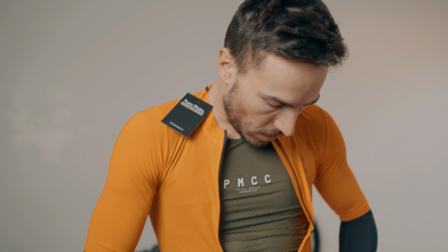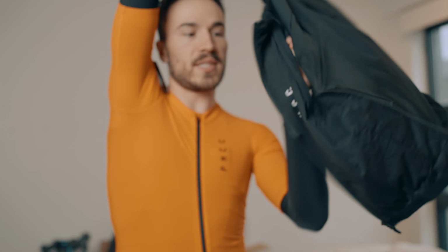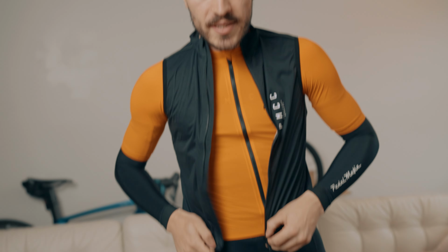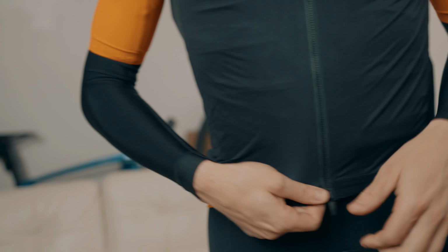Usually when I start a ride with arm warmers, I always also carry no sleeve vests. This is the style I would go for personally. Colored jersey with a black vest, black arm warmers, it looks very good. I'm good to ride in 7, 8, 9 degrees and all the way up to 12, 14, 15. Just take the arm warmers off and you're good.